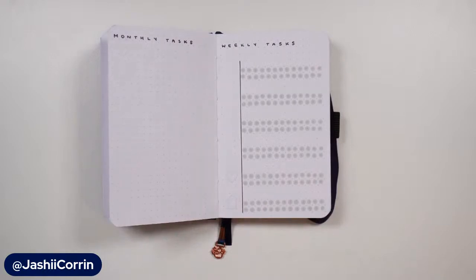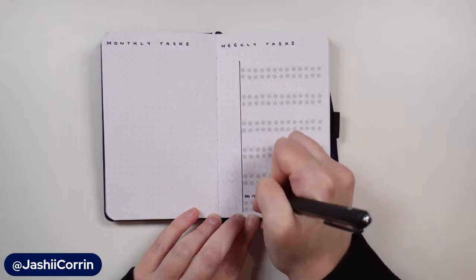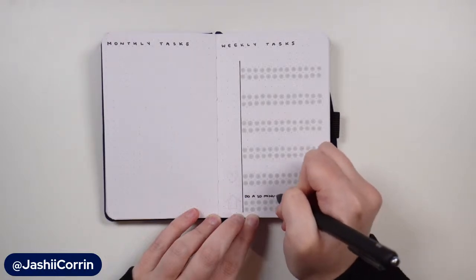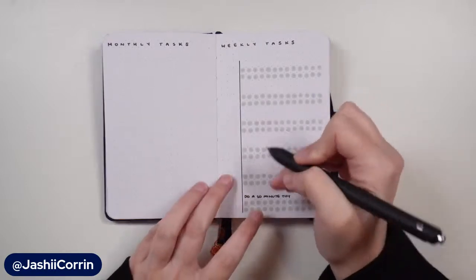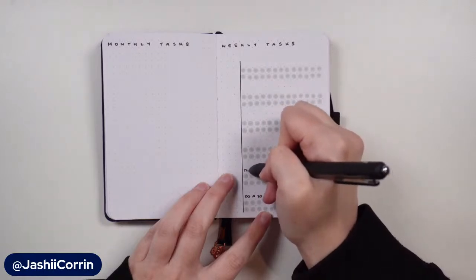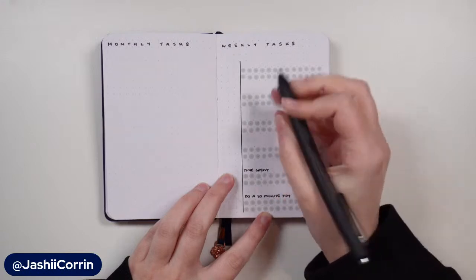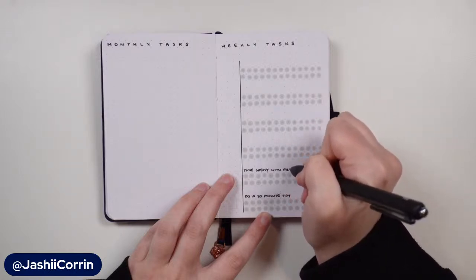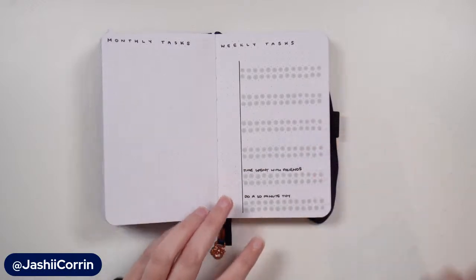So for instance, this one could be, you know, do a 20 minute tidy or something. And then this one could be time spent with friends. Really depends on what kind of habits you're trying to build. What else?